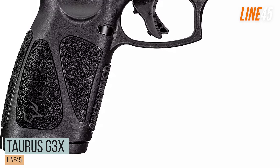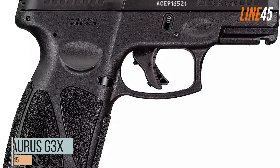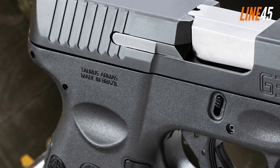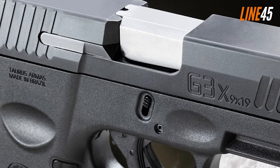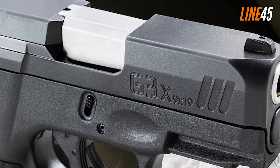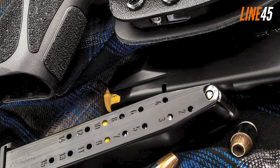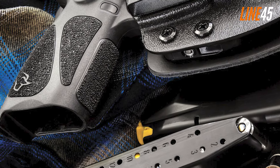If you're tight on budget, the 9mm I recommend is the Taurus G3X — an affordable handgun with quality that shoots beyond its class. Its user-friendliness and reliability are way more than what you pay for. This compact striker-fired gun has a barrel length of 3.2 inches and a total length of 6.3 inches. Fitted with an unloaded magazine, this single-action pistol weighs about 22.6 ounces.